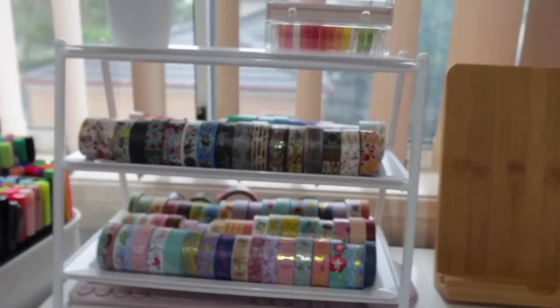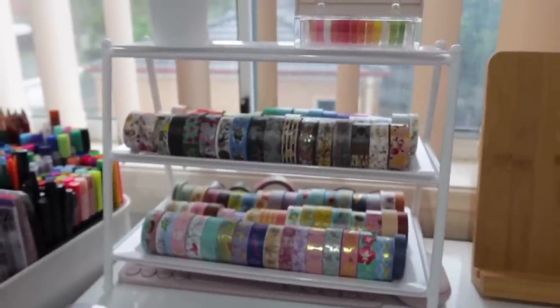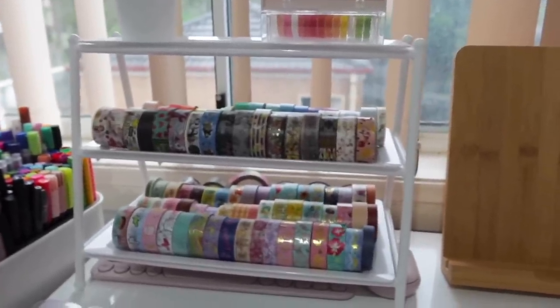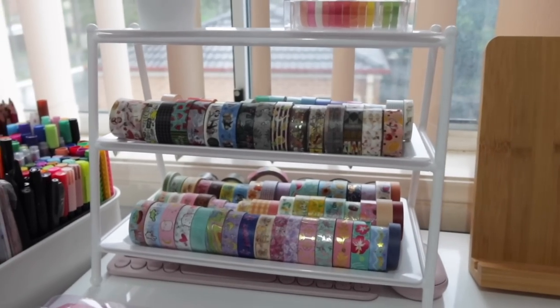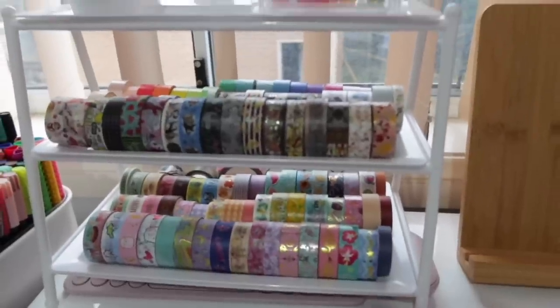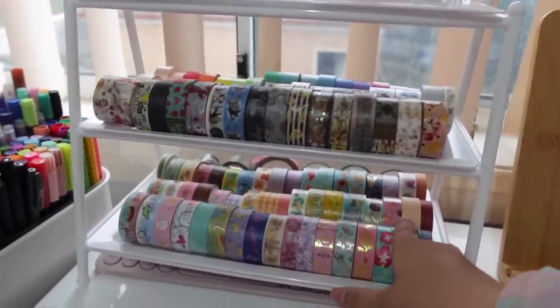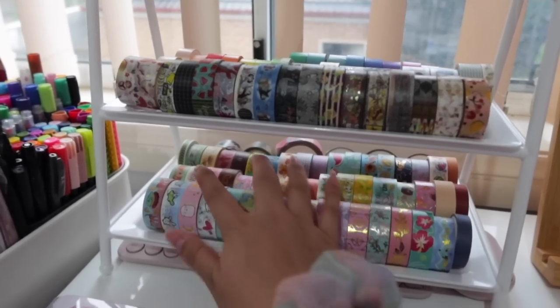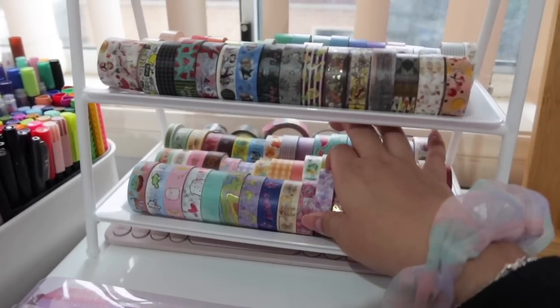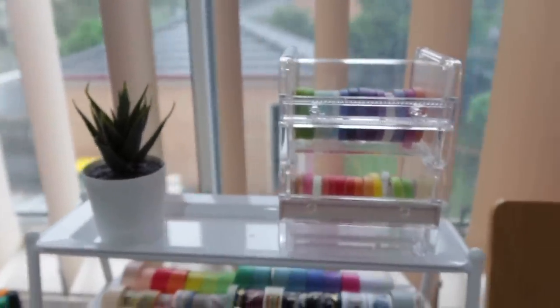Here is my little dessert tower. So this was originally for desserts. However, since I don't really need it for any parties because there's not really anything going on during a pandemic, I'm going to be using this for my washi tapes. And it managed to fit all of the washi tapes that I originally had on my desk, and plus more. I added all the washi tapes that I use or I love here on the bottom so I could reach them easily, and then more washi tapes here, and additionally my thin washi tapes and my washi tape dispenser up here, and a little plant. Maybe I'll put something here later on, but I'm not sure.